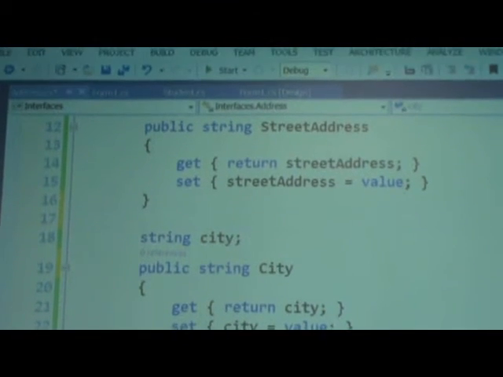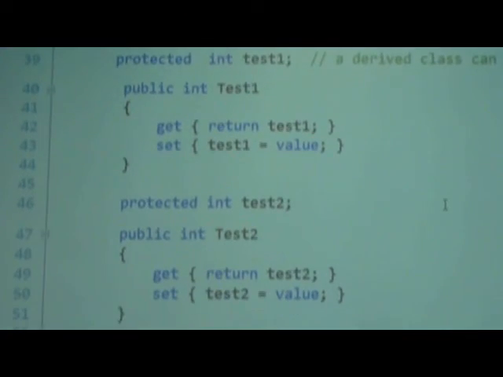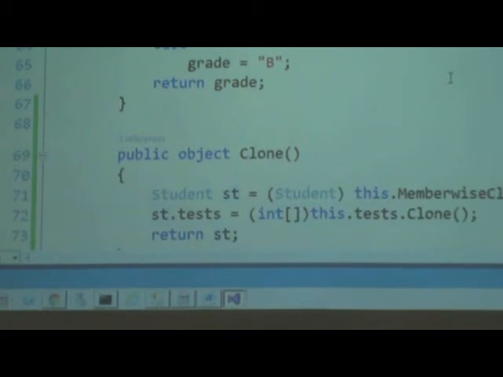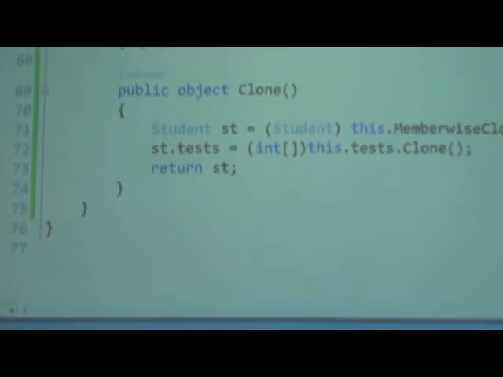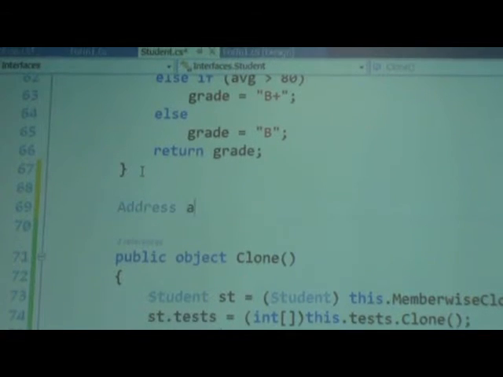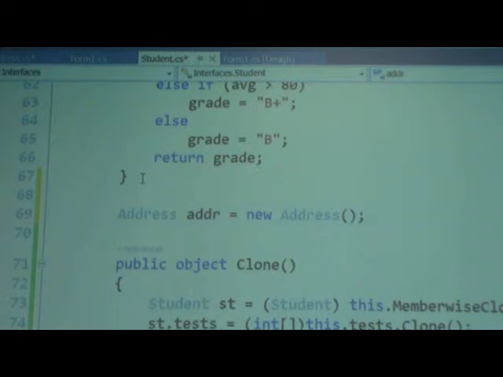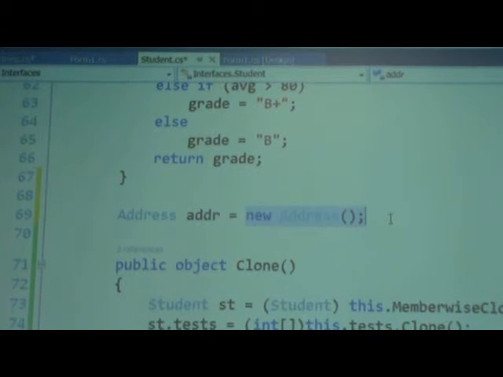What if every student also needed an address? So if I go to the student class, let me say Address addr equal to new Address. Because it's a class, to allocate memory, I have to use the new keyword. Otherwise, I will not be able to store anything in the student class.